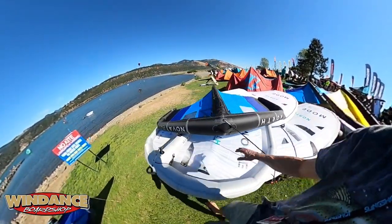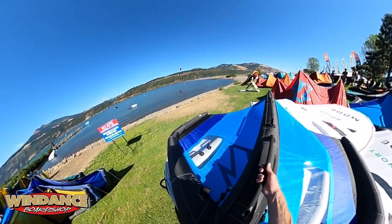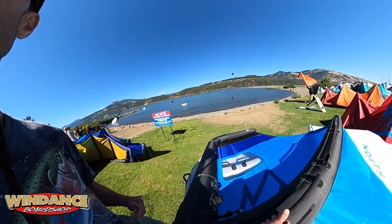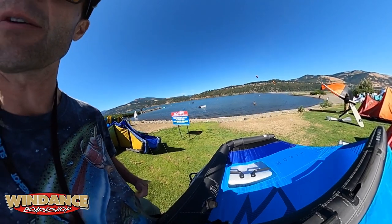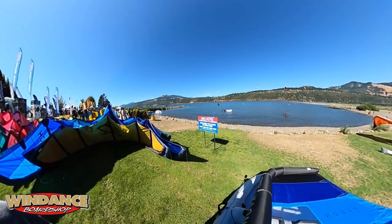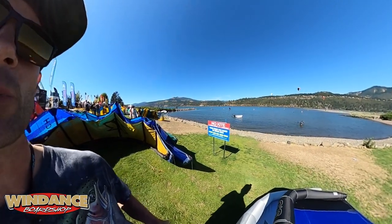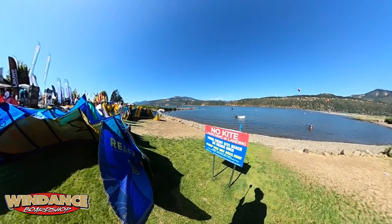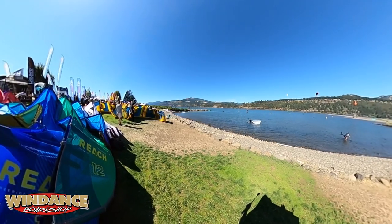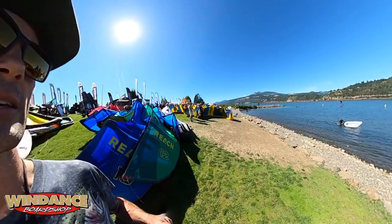But yeah, they're rocking the bars. Definitely been good feedback from what we've been hearing at the shop with just the control and the feel. And the overall performance ups the ante with the bar. Definitely riders are liking that. So it's good to see North going. And yeah, looks like we're just getting one out of the water right now. Wind has died down a bit. We're kind of just pump foiling at the moment and doing a little lunch break, but you never know, the wind can pick back up and the activities can get back going.